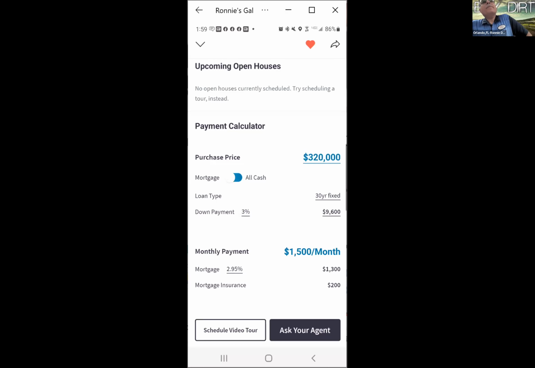Someone I know should be 5%. It could be, well, it depends. 4 or 5. But the market is floating at 4 right now. So if you have a perfect score of 850, you're probably getting 4. You might even be getting 3.5. If you have 620s, 650, you might be getting 5.